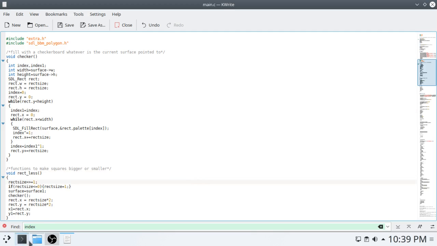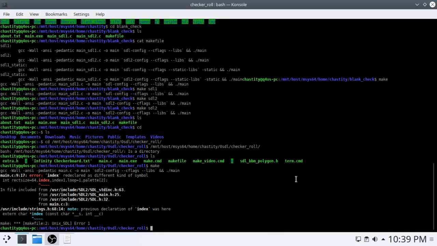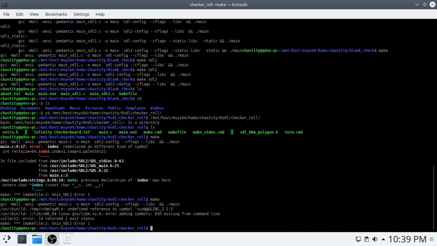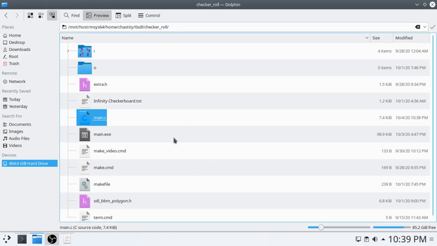Okay, so now let's go back to the terminal. Let's type make. Ooh, wait a minute. Oh, libm. Okay, I got this error earlier: undefined reference to sin at glibc. Now, that's not referring to the Christian concept of sin. That means the trigonometric function sine. Okay, so here's what I have to do. I had to do this with another program. So I need to edit my makefile.